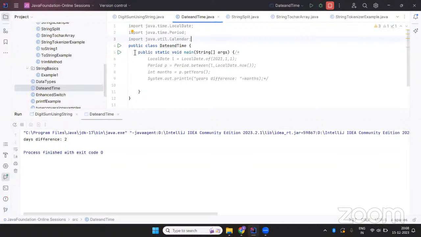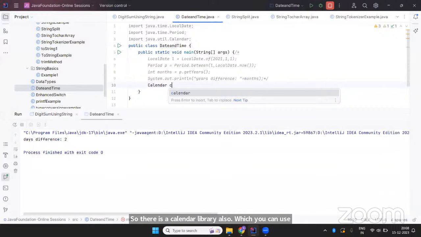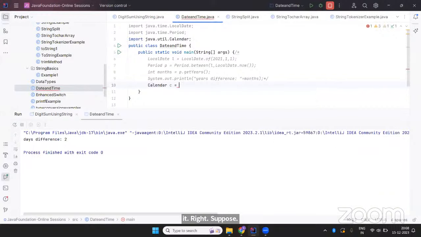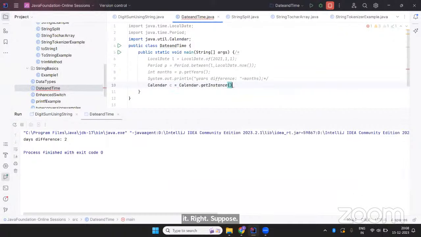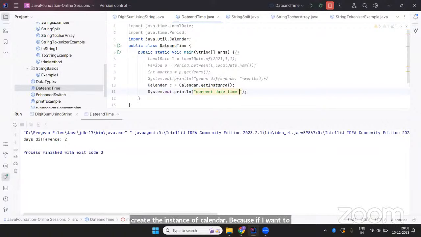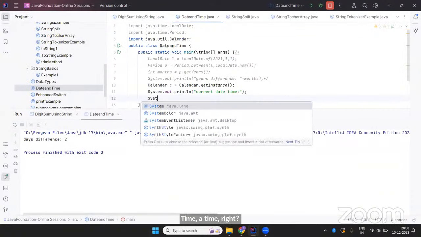So there is a calendar library also, which you can use, right? Suppose calendar dot get instance. Basically, you have to create the instance object of calendar. Suppose if I want to print the current date, time, right? So it is very important to learn these libraries.